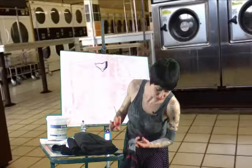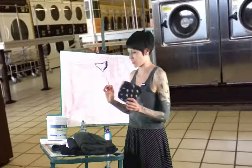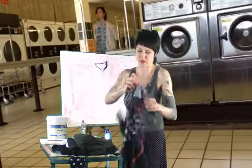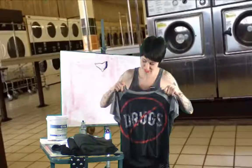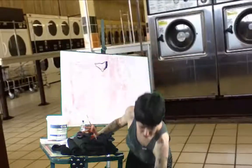Why is it that there's always a pair of socks where, where did the other one go? There's one sock in here. I brought two and now there's one. I don't know where it went. It's really weird. But now you get to see all my favorite t-shirts. And that's fun. Here's another sock without a friend.